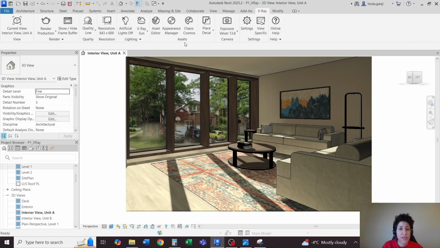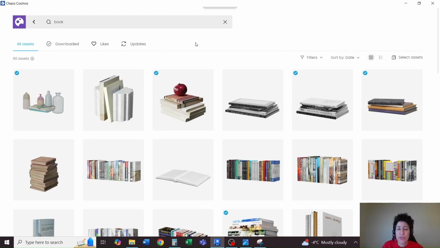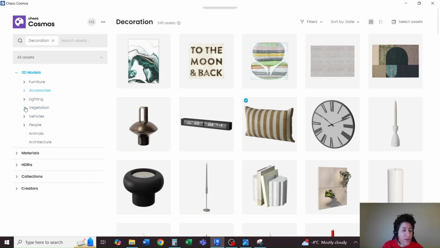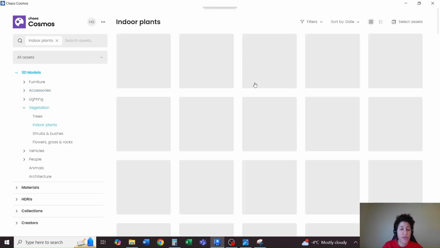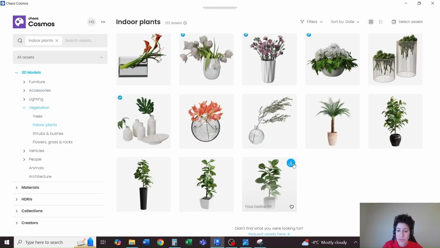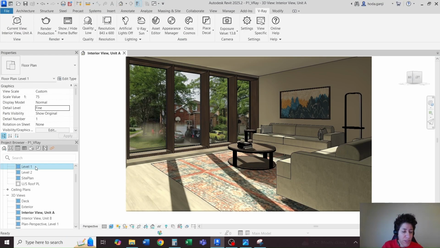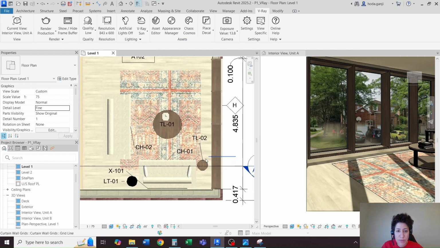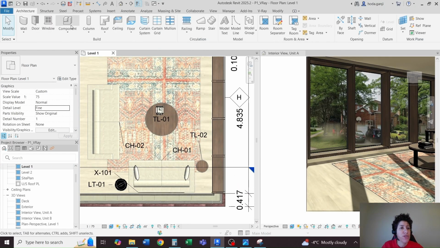I'll go with my Chaos Cosmos. And I'm going to look for vegetation, indoor plants. Maybe one of these would look good. Maybe I'll go to my level 1 and bring that object through here.